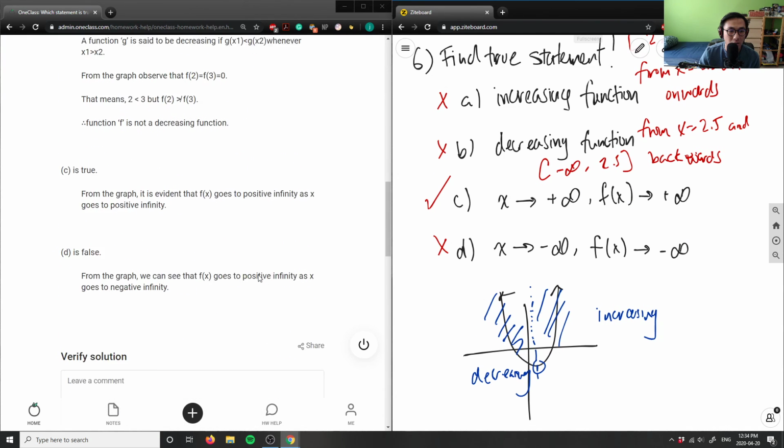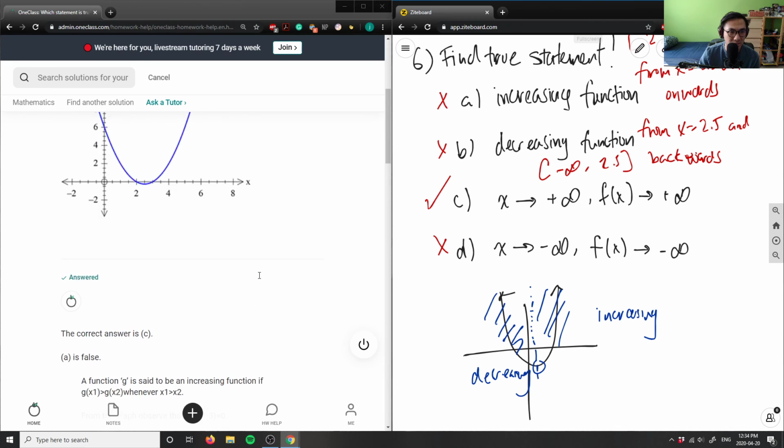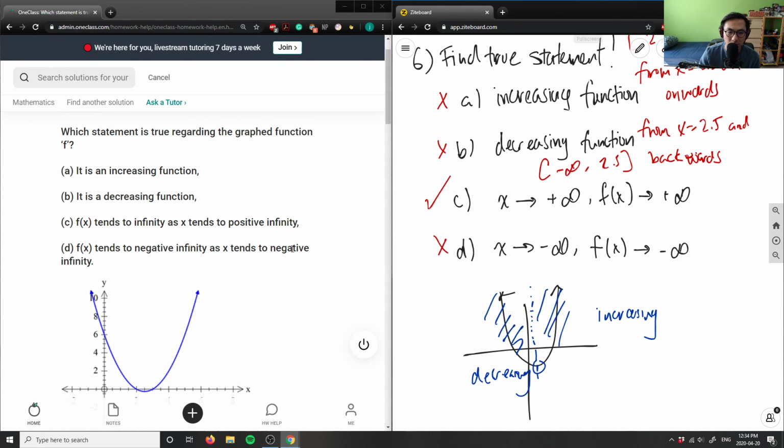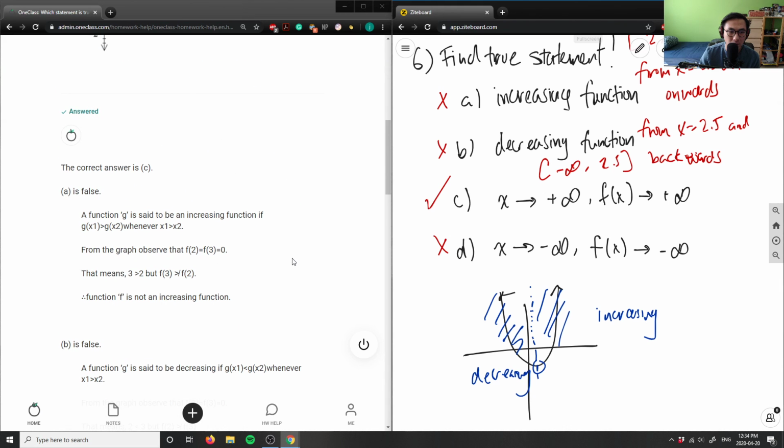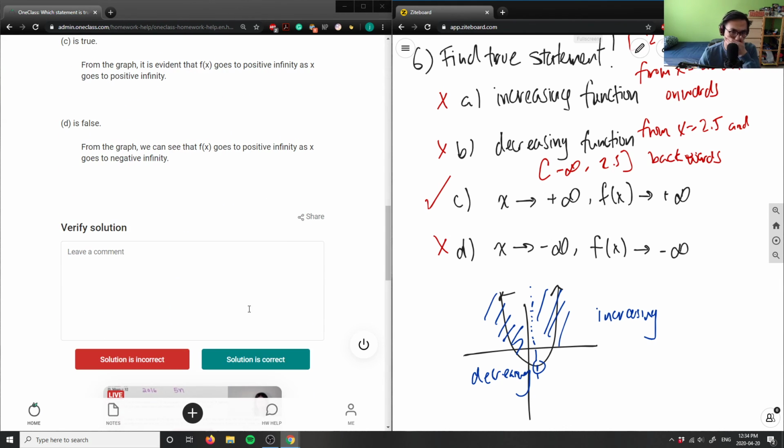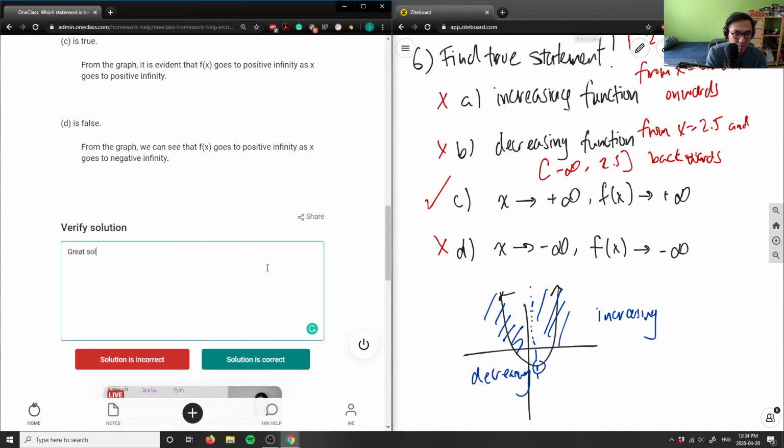Number 7 is the exact same solution here. Weird. Okay, so I think I picked this on purpose just so I can fill out both of them. I don't remember. Just give me a second. I think I finished. I did both of these guys here. Yeah, I picked both of these because I wanted to finish both of them and just verify.